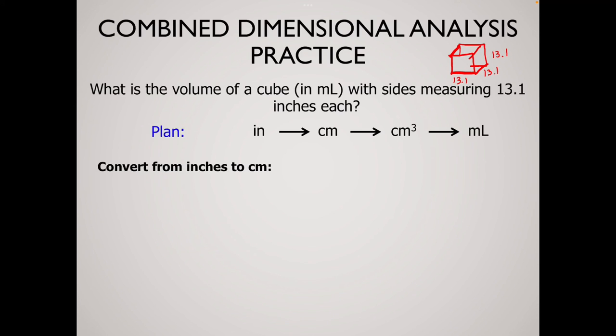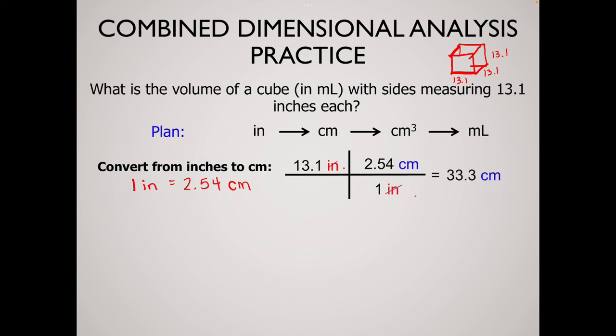So our first step, because in chemistry, we don't use inches, is to convert all of these inches into centimeters. So here's our 13.1 inches. We use our conversion factor, and we know 1 inch is equal to 2.54 centimeters. That's one I gave before, but I'll write it down here again. Remember, inches has to cancel inches down to the right. So that's how we know that the inches part goes on the bottom and that 2.54 centimeters will go on the top. So once we've got that, now we know that each side is not just 13.1 inches, but it's actually 33.3 centimeters. So that's much more useful in chemistry than having inches.